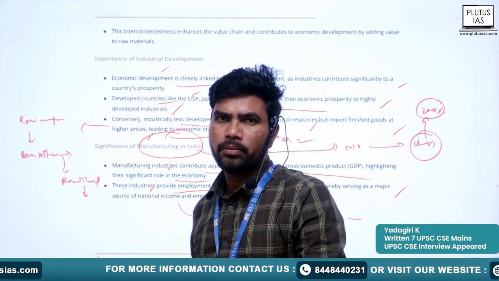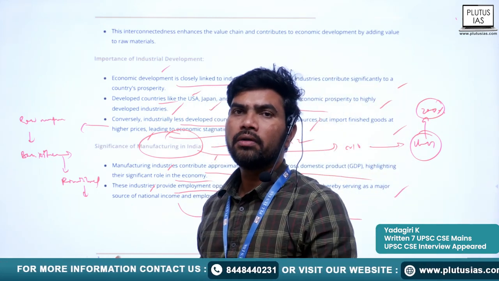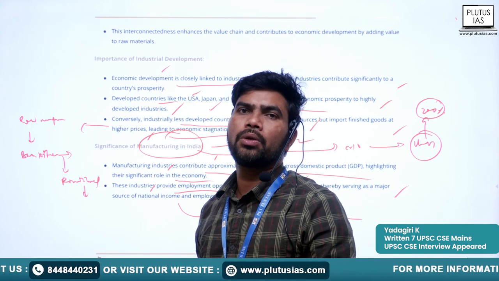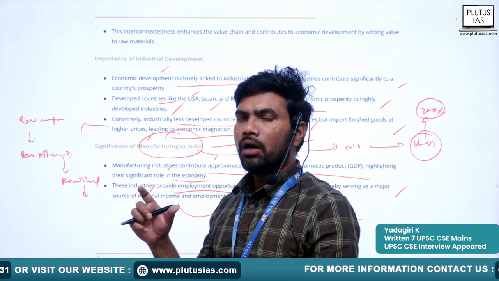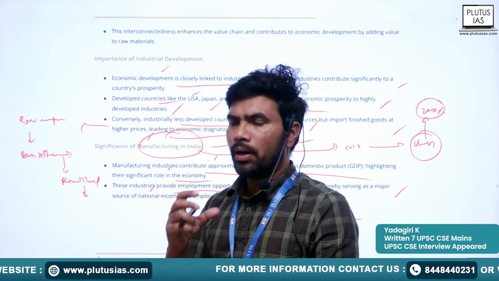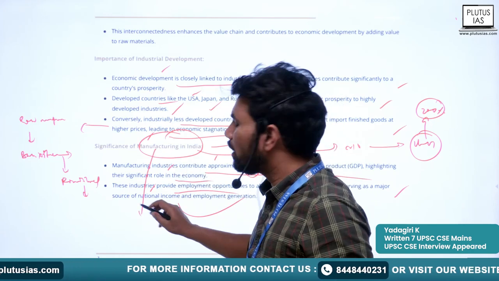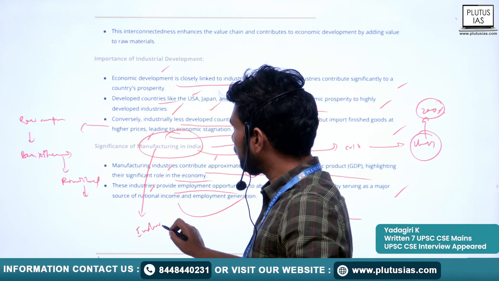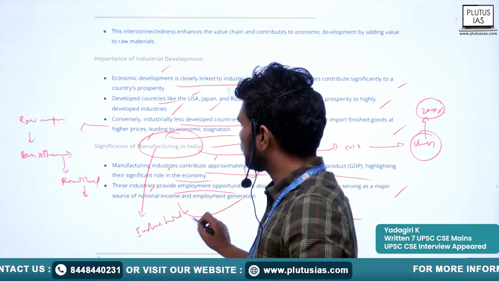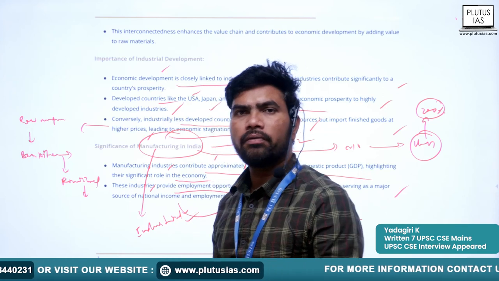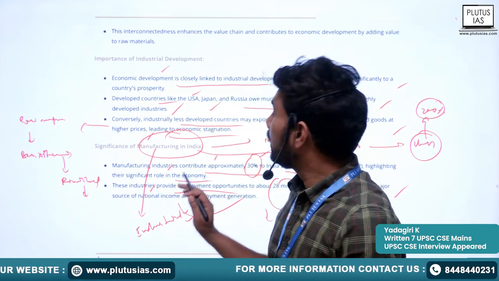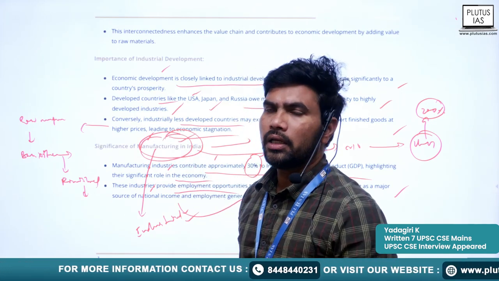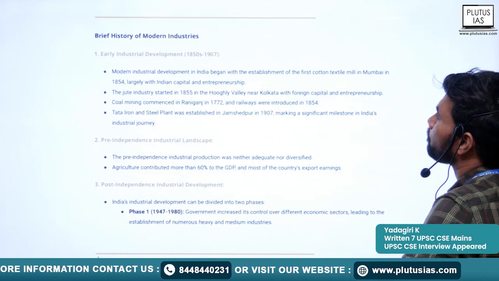We have to take the contribution of manufacturing to the levels of around 16-17%, or if further possible, to 20% of GDP. Only the manufacturing part. So manufacturing is one of the core areas of the industrial sector. When we discuss the sectors of the economy, we will further discuss this aspect, the challenges or issues associated with the manufacturing sector in India. Right.